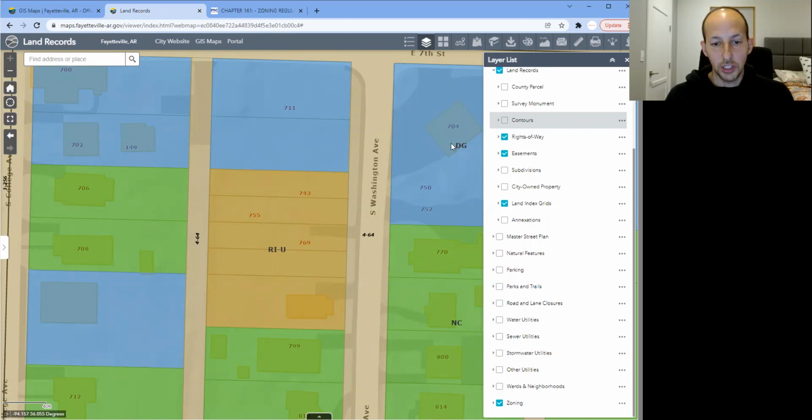And this is DG, Downtown General, and Neighborhood Conservation. There are different zoning designations that allow you to do different things. For this one, you can do multifamily up to 4 units per lot. Downtown General, you can do commercial, you can do apartments, you can do a 5-story building.